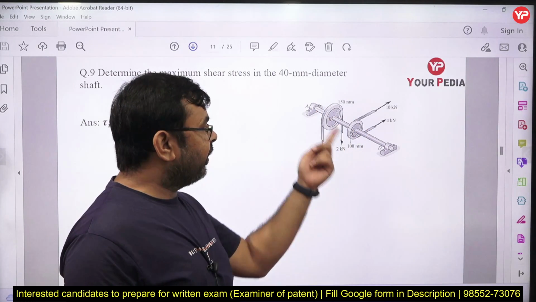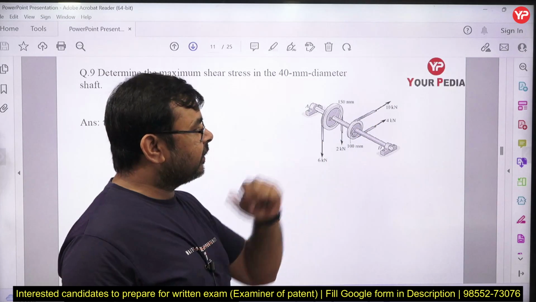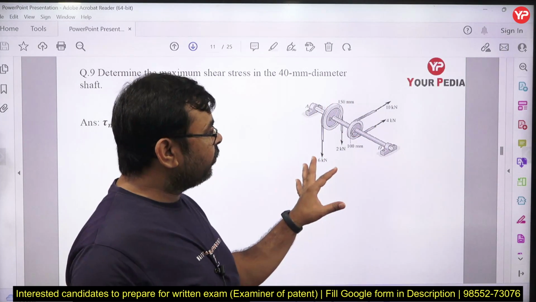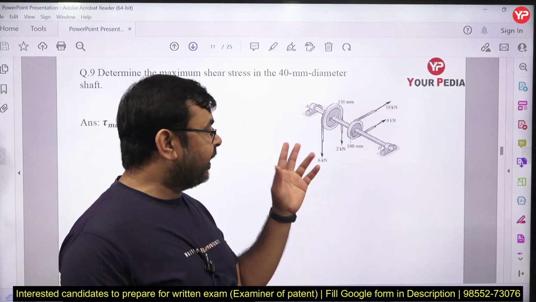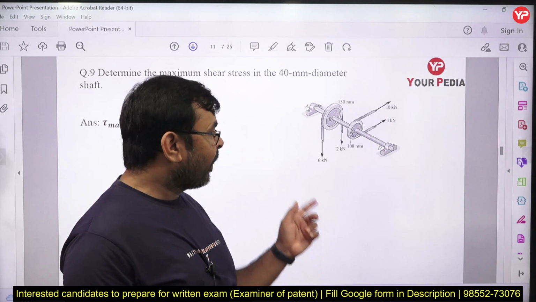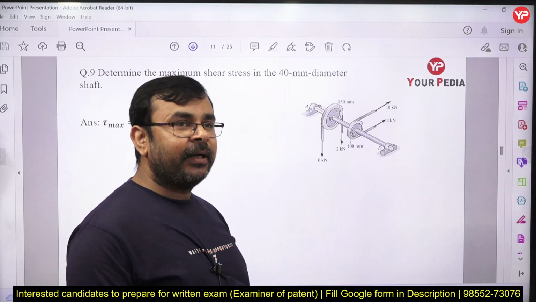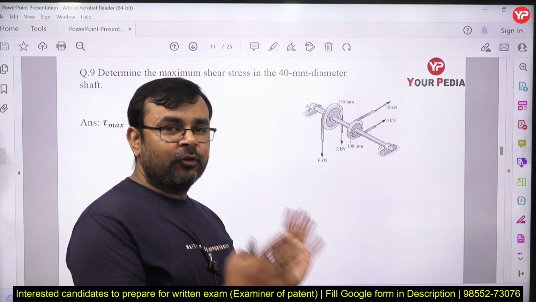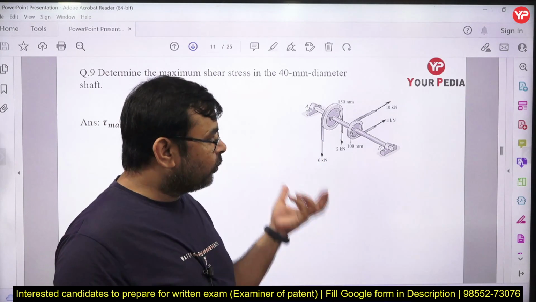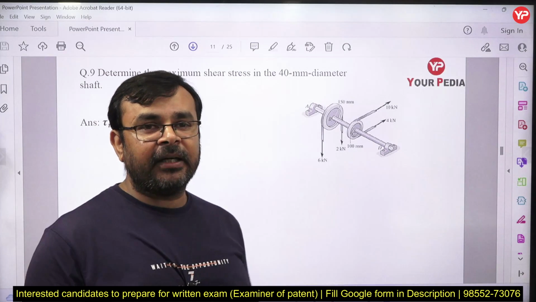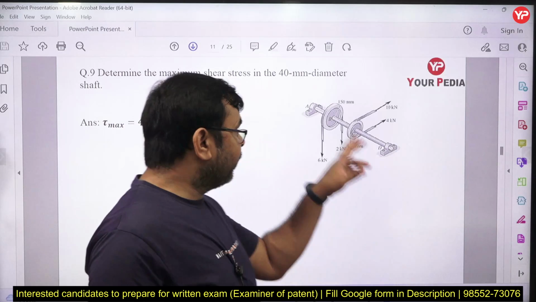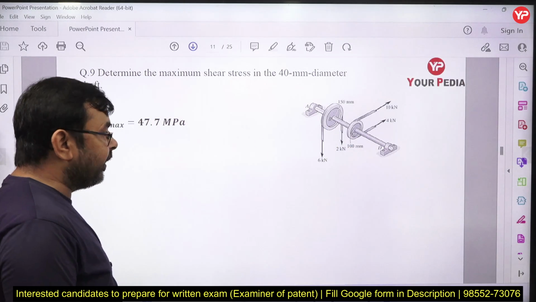And obviously here we have two pulleys in which one is subjected to horizontal load and another one is subjected to bending load. So in this question you need to draw first the load diagram, after that you need to draw its shear force and bending moment diagram, and since you have horizontal and vertical bending moment, you can get two bending moment diagrams, yes or no. And with the help of both bending moment diagrams you need to find out where you get the maximum bending moment, and on the basis of that maximum bending moment you need to calculate the shear stress induced.